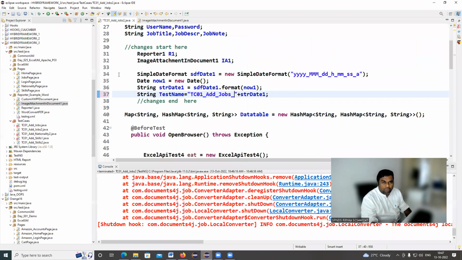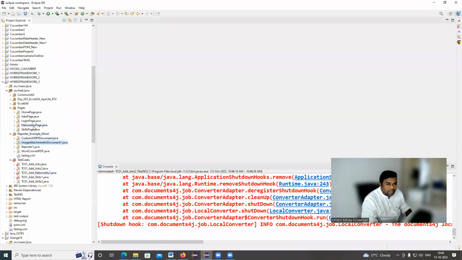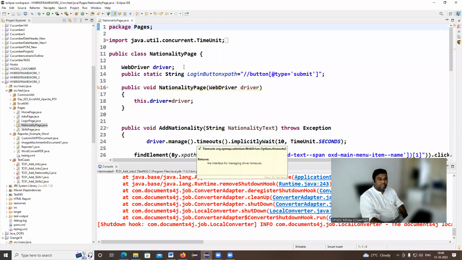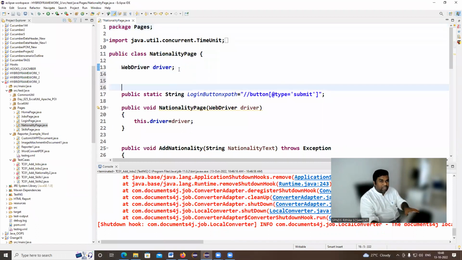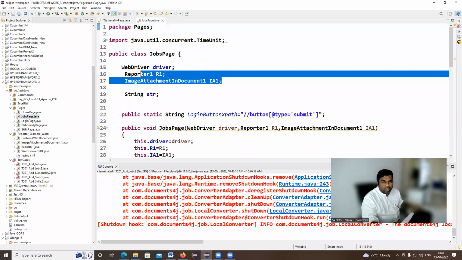Okay, let's complete one more exercise. For the nationality page also we can complete. This is the nationality page. Okay, what is the first step I need to copy? A reporter one and image attachment document. So let's copy these two.